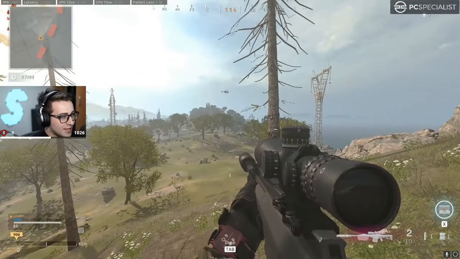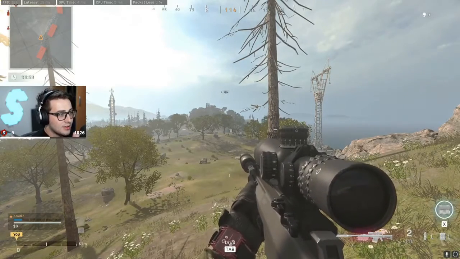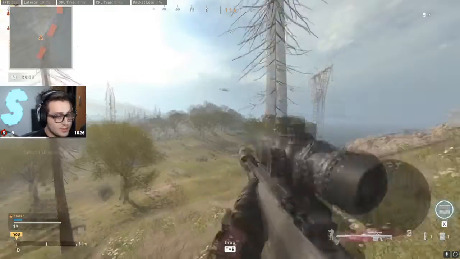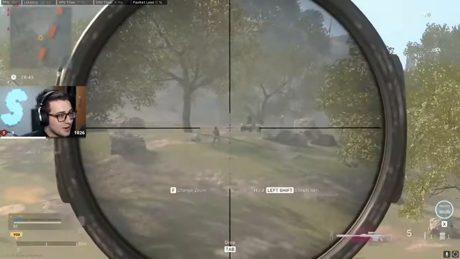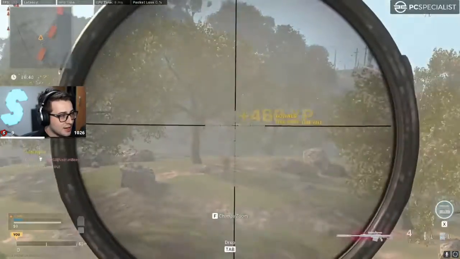Now, that was definitely a headshot. We can think, and that did not down him. So, what's the point? I don't get it. I don't see why you'd ever want to use this weapon. That's about it. I mean, now he's got no plates. If we shoot him in the head again.